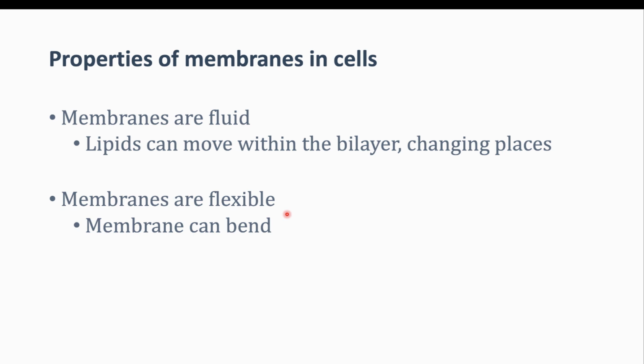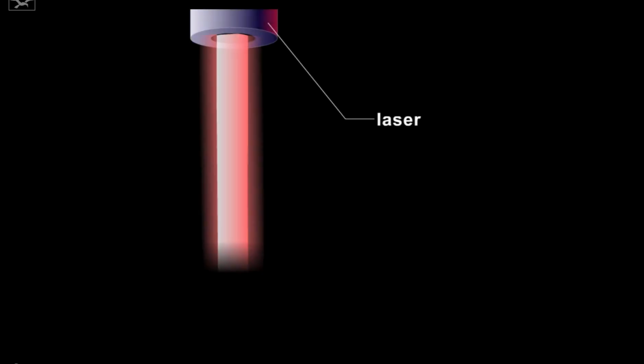When we think about cellular shape, we may think of the membrane as creating the boundary or the shape that we tend to see or focus on, but what actually creates the shape is the underlying cytoskeleton. The membranes themselves are flexible and are kind of like a tent that's being held up by poles. I'm going to run two videos. The first one shows you a technique that can be used to look at the flexibility of membranes, and the second will actually show you how it's used on a cell. So the first is the video of laser tweezers.